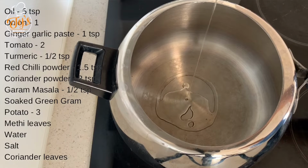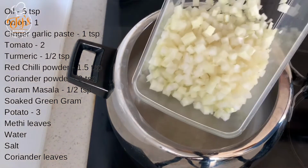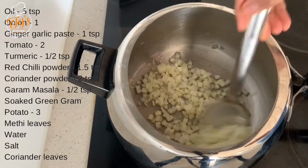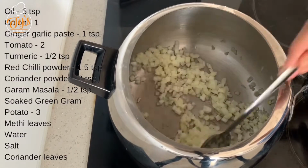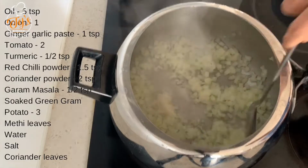Now take a cooker, add 5 to 6 tablespoon oil. Once the oil is hot, add one finely chopped onion and saute until it turns golden brown. Now add 1 tablespoon ginger garlic paste and saute until the raw smell is gone.